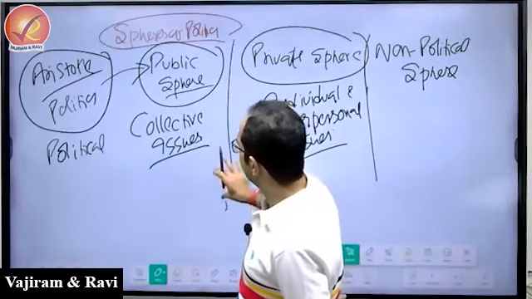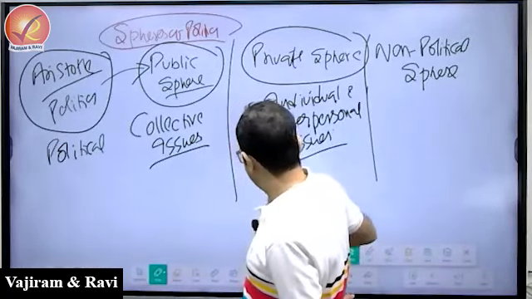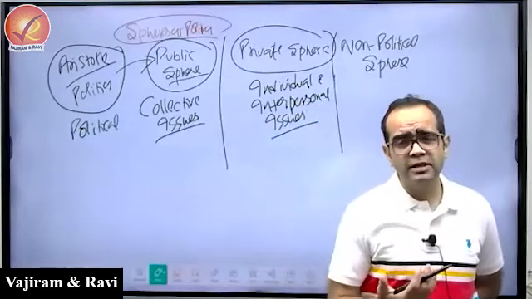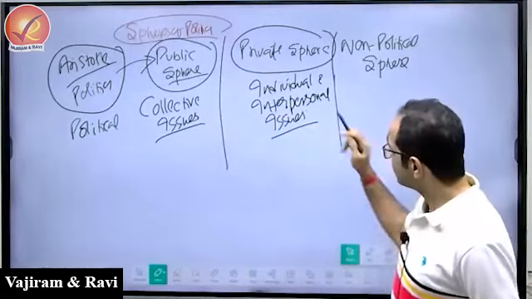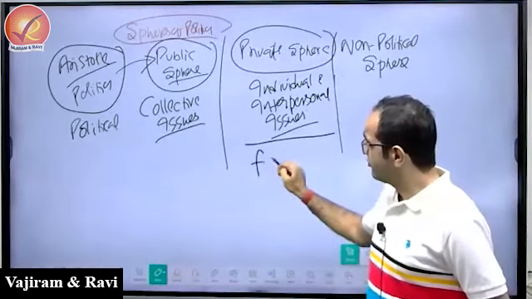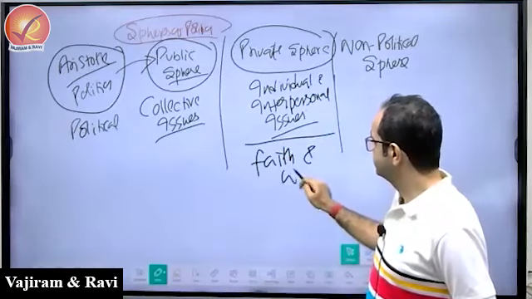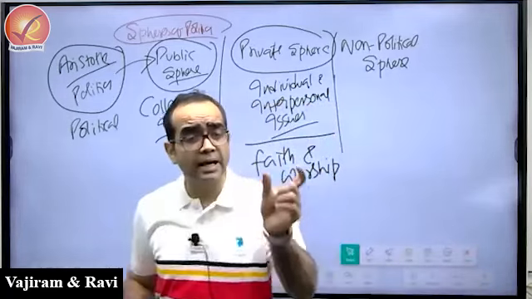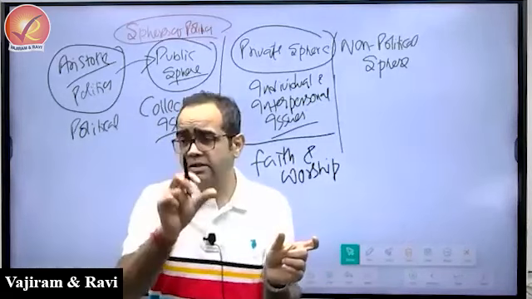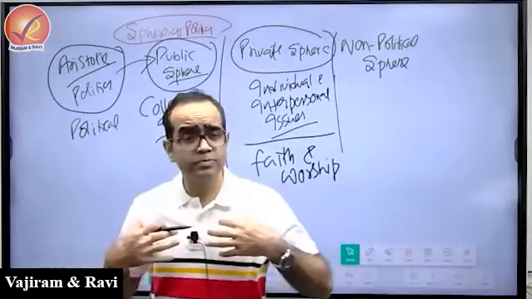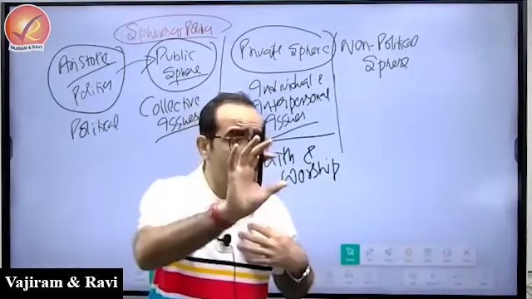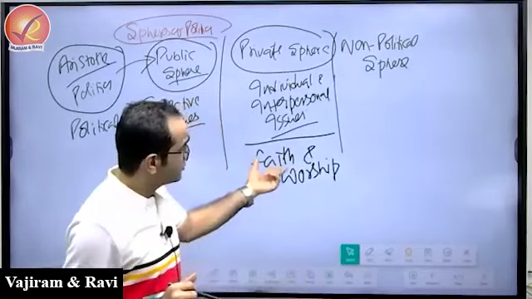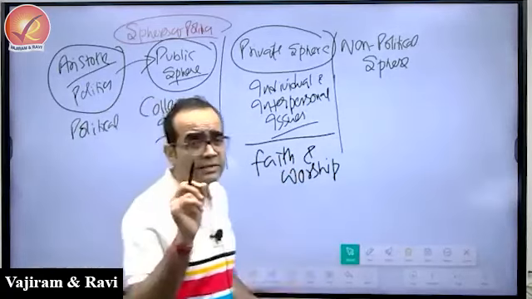Now one question arises: what do you mean by public sphere? What do you mean by private sphere? When you talk about collective issues, what are the collective issues? What are the interpersonal issues? For example, your faith and worship. Whether you are agnostic, atheist, or theist, that is your personal sphere. State is not bothered with that. Politics is not bothered with that.